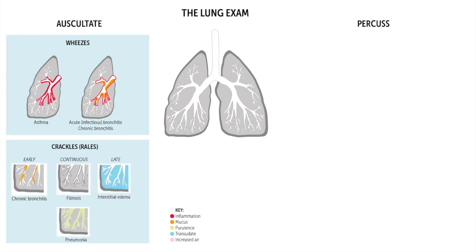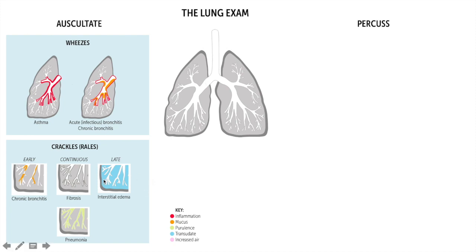Here are four main pathologies that can cause crackles on exam. The timings are well understood for some and less well understood for others, such as early crackles in chronic bronchitis, but all are characteristic. You can see with chronic bronchitis and pneumonia, either some mucus secretions dripping down from the swollen airways or purulence filling the alveolar space can result in air bubbling through some sort of secretion on inspiration. So that's what's causing the crackle.